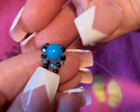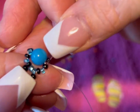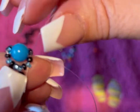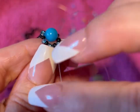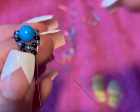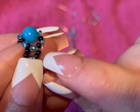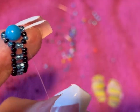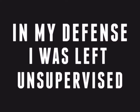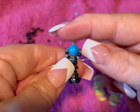So there's a lot of threads going through some of these beads. And I may have to do it off camera, and you don't have to do all the beads at once. Do what you can. So I got 2 that time. Now I'm going to try and go through that black bead and those 2 blue beads and come out there. I'm going to do this off camera because I can't work around the camera to do that. But then I'll meet back. Okay, so I've got it through. They're both coming out the opposite directions, okay?